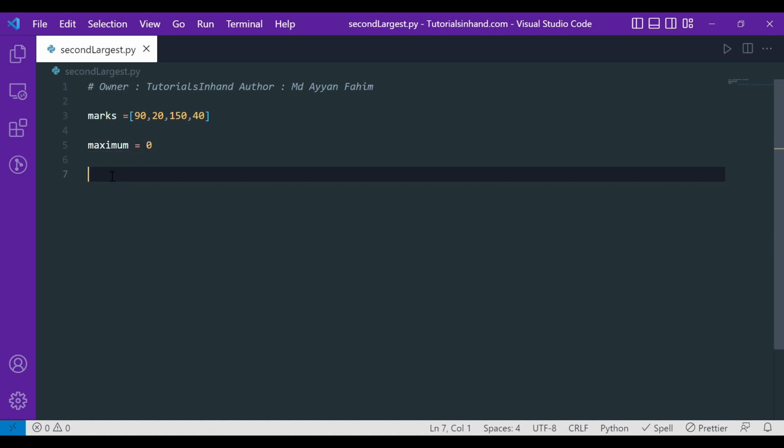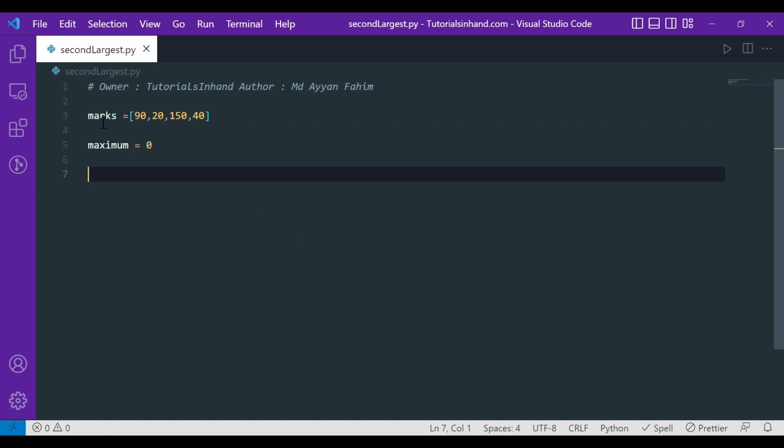So at this point in time, I am assuming that you are aware of how exactly a for loop works in Python. But if you have any doubt, then in the description box we will attach a video which is completely on for loops, so that you can understand it better. So once you are done with that video, then you can continue with this.